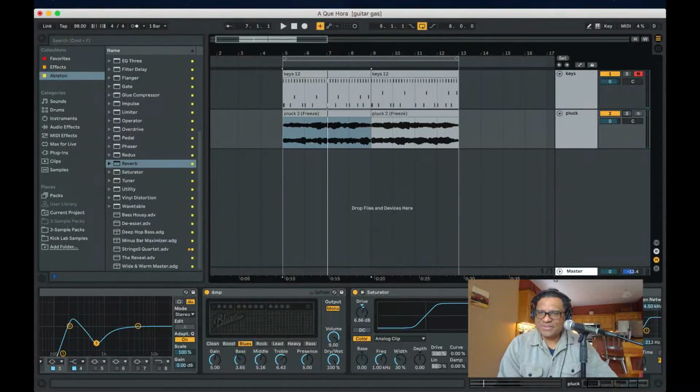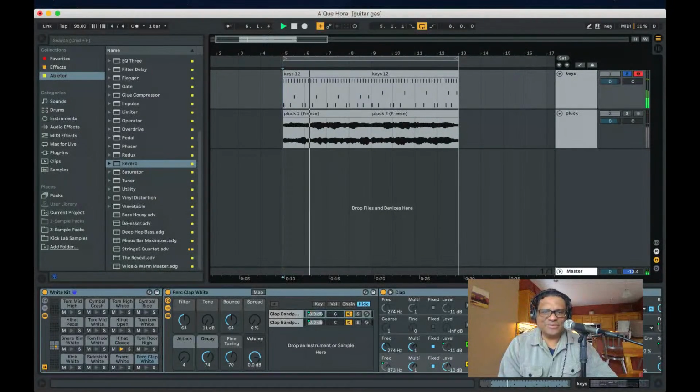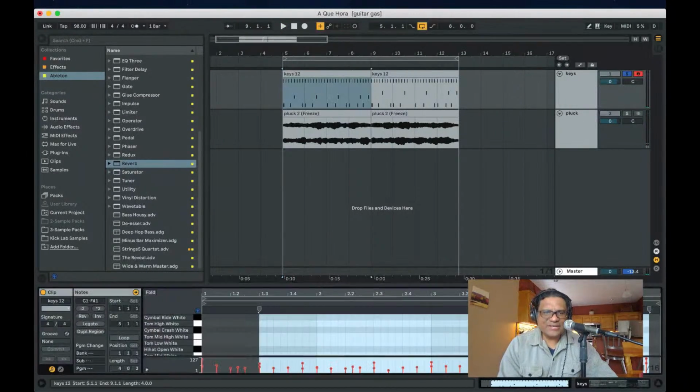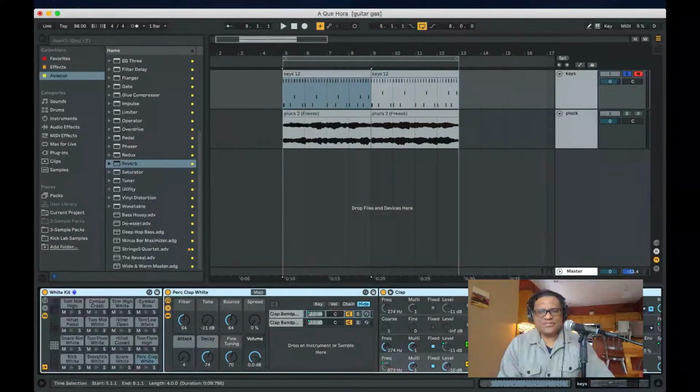I think that's what this is up here. Let's see here. Okay, but now that doesn't work at all, right? For this sound. So how do we do that? Okay, well, as you can see down below, you can click on where it says keys here, and you have basically Ableton's version of the drum roll or the 5000 or all those things we saw on the other DAWs. And they call it the drum rack. You can just bring in the actual files onto here, or you can use a drum rack, which is what this is here on the left where it says white kit.